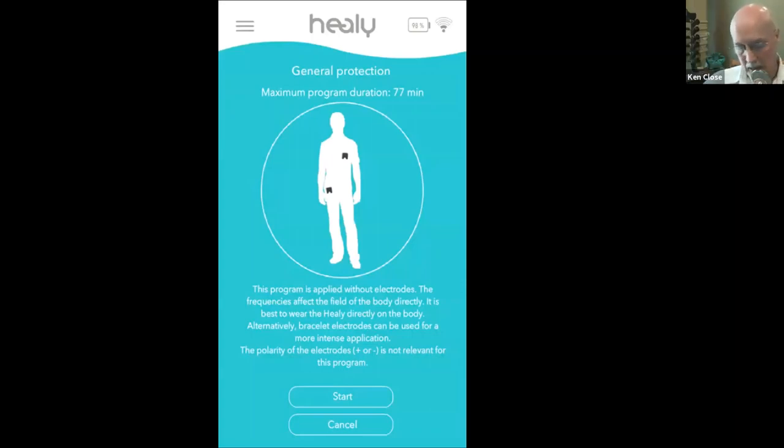Now, what's that mean? The cool thing about this device is that simultaneously, when we're sending frequencies through the electrodes and there's microcurrent flowing into the body, it is also sending through what's called a noise generator the same frequencies into your field. And it doesn't matter if you're hooked up or you're not hooked up. The point is you're getting a twofold.